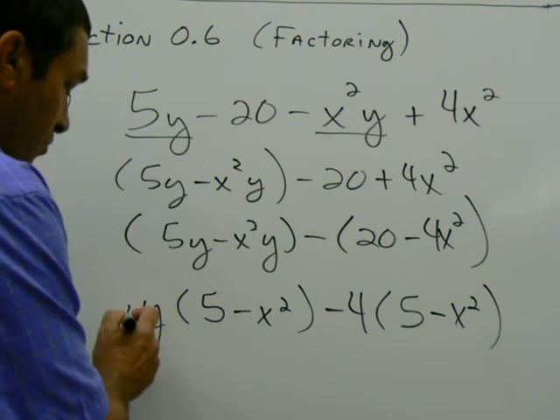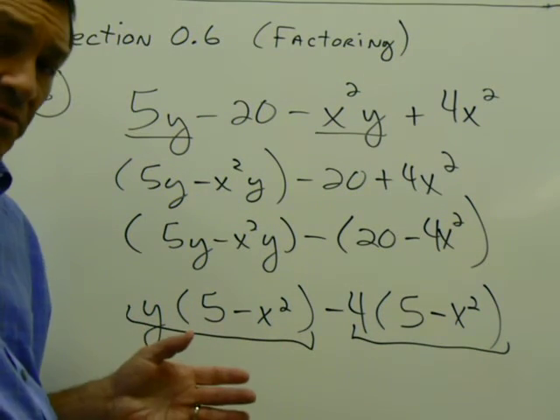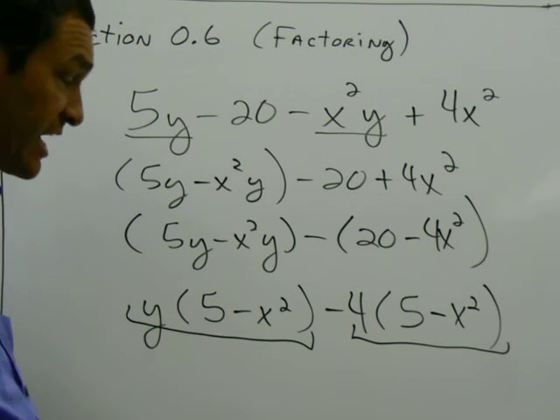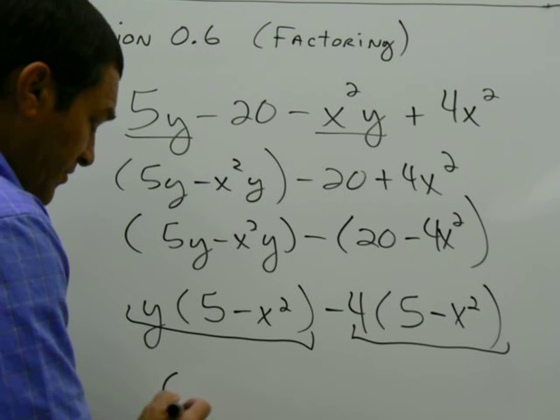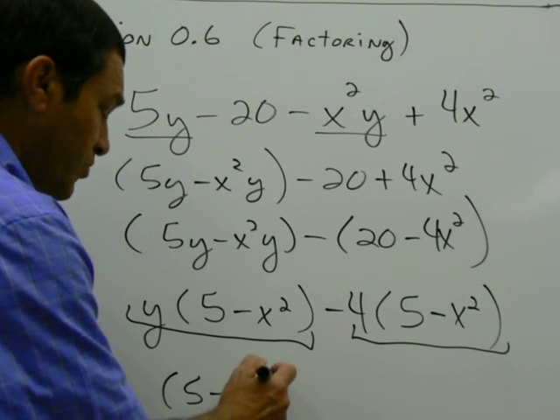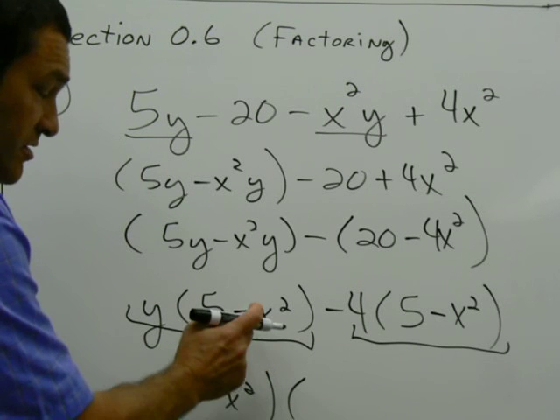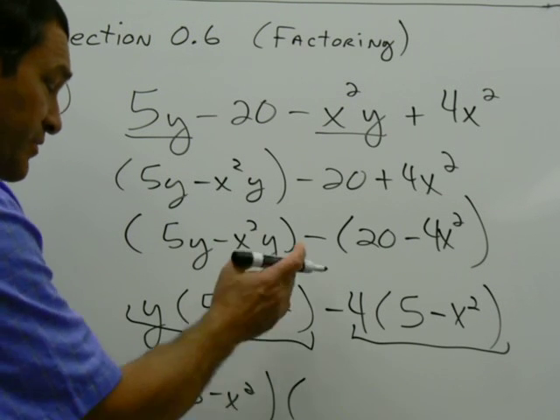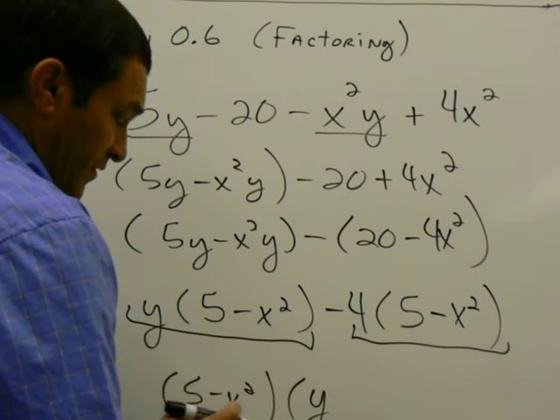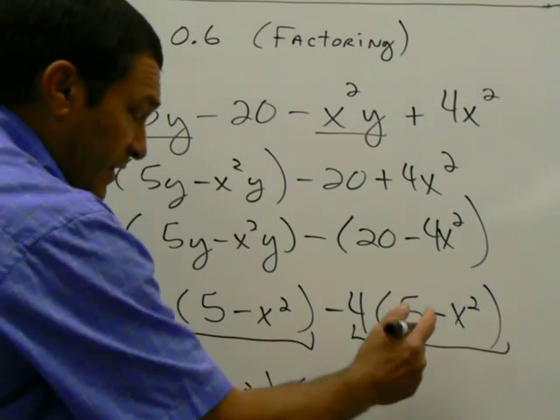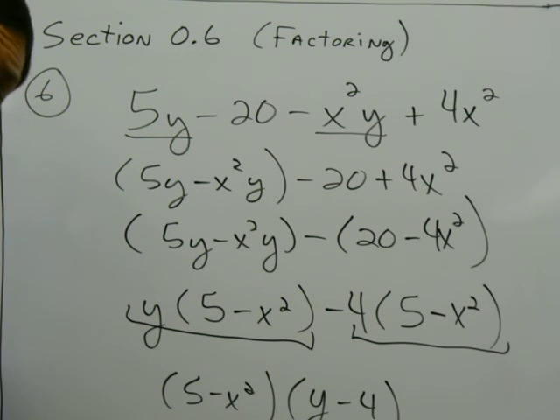Now notice, again, I've got one expression minus another expression. Do I have a common factor in each of those expressions that I can factor out? Yes, I do. I have a 5 minus x squared. So I'm going to factor that out. 5 minus x squared. What do I have left? If I take this first expression and divide it by the factor of 5 minus x squared, they'll cancel and leave you with the y. This expression, I factor out the 5 minus x squared, divided by that, minus 4. And if you'll notice, that's exactly the same answer that we had before.